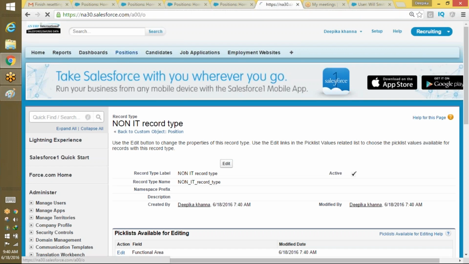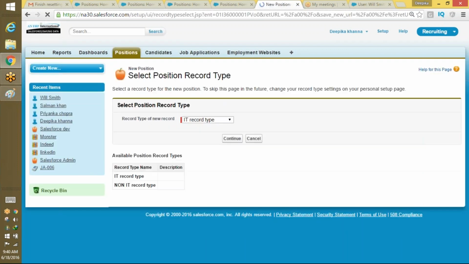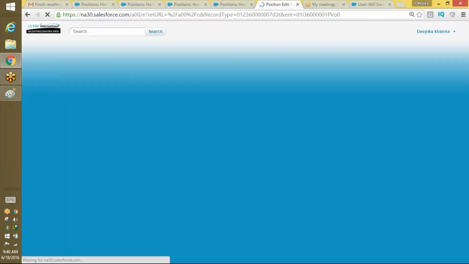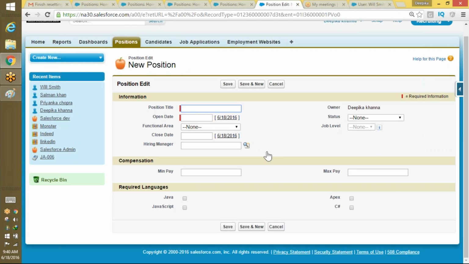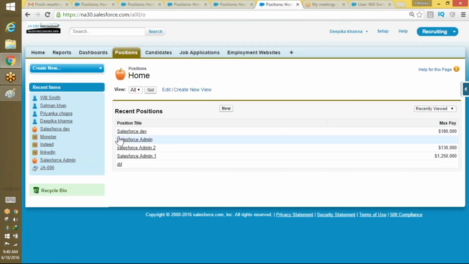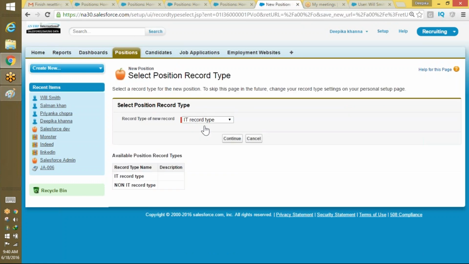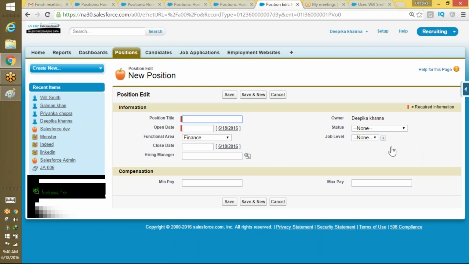Now if you go back to the position and select new, this window pops up: are you creating an IT record type, or are you creating a non-IT? I will say I'm creating an IT record type. Then you will see the page layout which has the required language section. If you answer non-IT, you're going to see the record type which does not have the required language section, because this is the other layout.